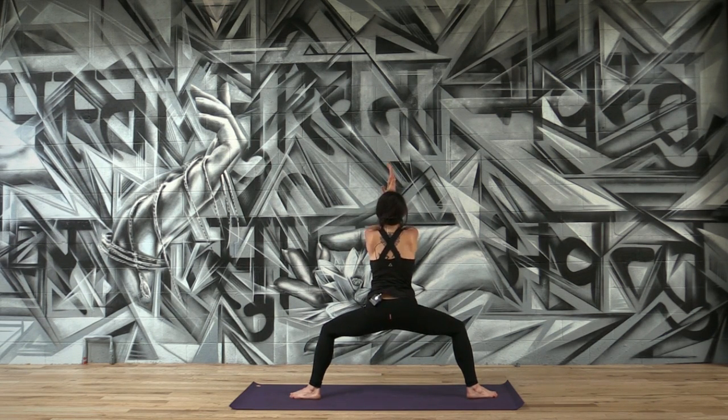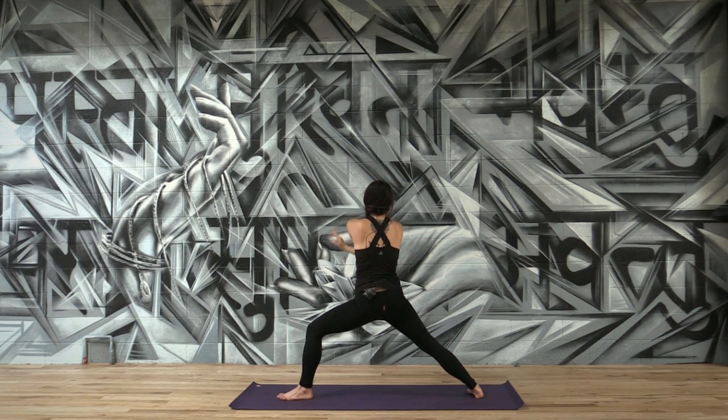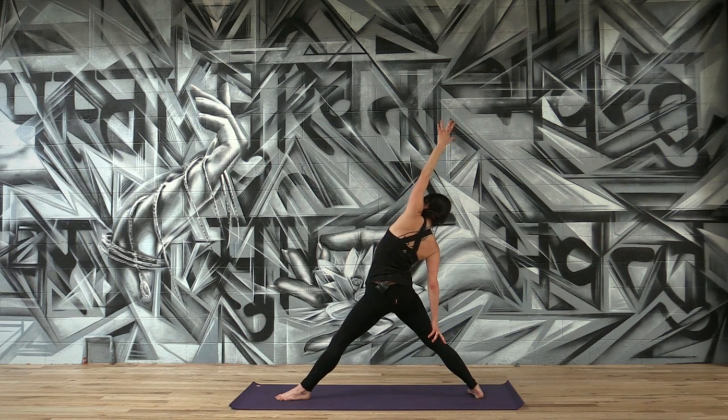Breathe. Lift the elbows a little. And then you'll spin to the back of your mat, bend the left knee, release the arms to warrior two. Reverse warrior, inhale. And then left leg straight for reverse triangle.